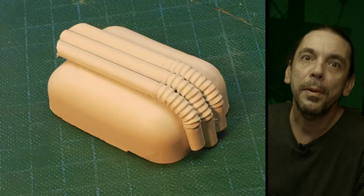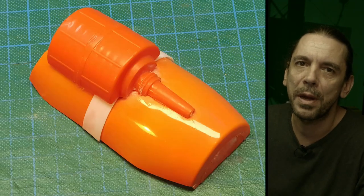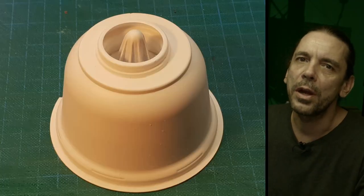For the last couple of years, I always wanted to make something or find something to do with all the plastic waste that I produce. A couple of months back, I did some tests with different plastic leftovers, and they turned out quite good. So I decided to start collecting my plastic trash. And it was much more than I anticipated.